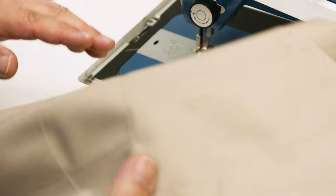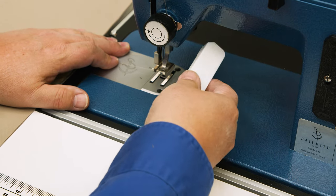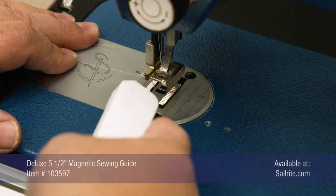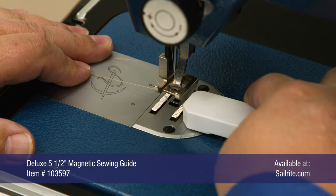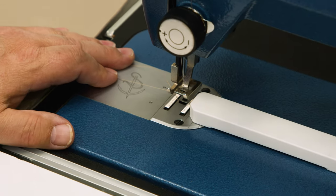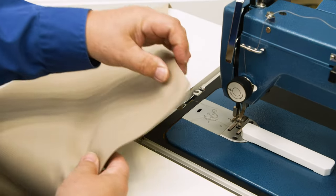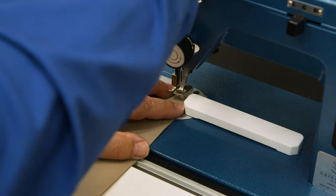We've got perfect tension. We're gonna use the deluxe 5.5 inch magnetic guide, and we're gonna put it on the 1/2 inch mark of the needle plate. I typically do it like this, but to get better video, I put it on the side so you can see better. You can do it the other way if you'd like. So we wanna sew 1/2 inch from the raw edges of the fabric that we just seamed together.